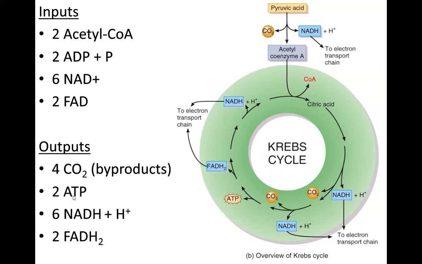But notice here at my outputs, it's just like what we talked about with the transition reaction. There's 2 CO2s, but I've got 4 listed. 1 ATP shown, but I've got 2. 1, 2, 3 NADH plus H plus is shown, but I've got 6 listed. 1 FADH2, but I've got 2 listed. And that's because, same thing, we don't just have 1 pyruvic acid. We therefore don't just have 1 acetyl-CoA. How many do we have? 2. And so for every glucose that we start with, this process takes place twice.